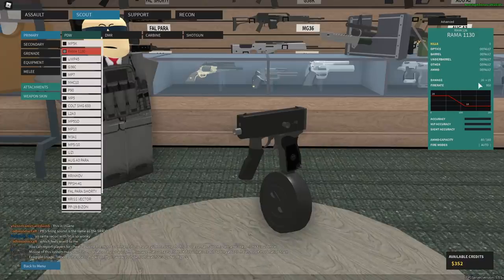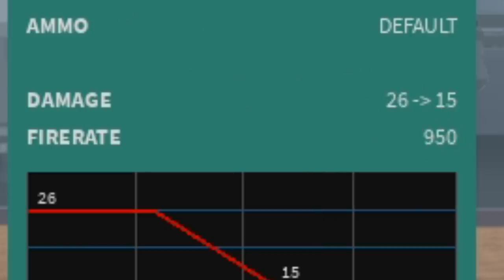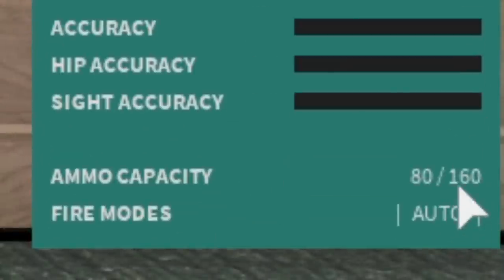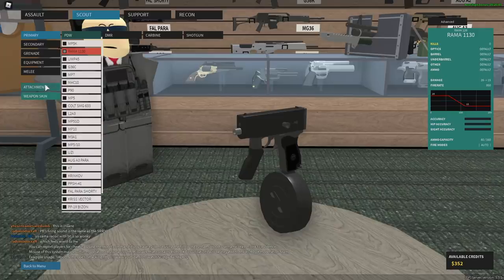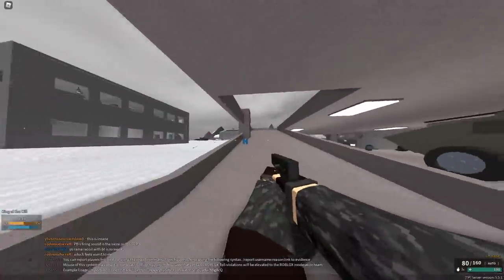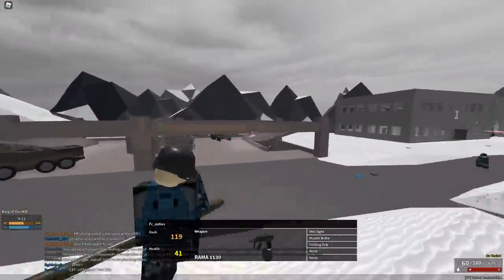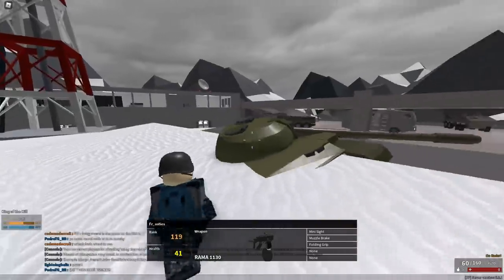Okay. So we have a maximum of 26 damage. So at the very most, this is a 4-shot from point blank. 80 round magazine capacity. Why? This thing is so garbage. Why would anyone use this? Well, you know, I say that, but everyone in the server is using it, so.